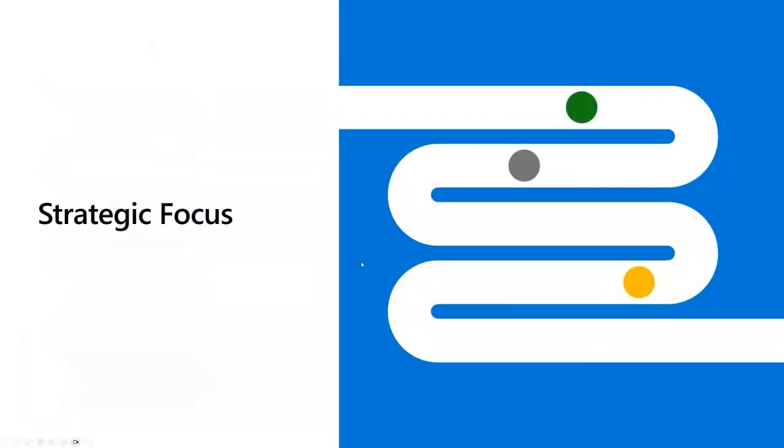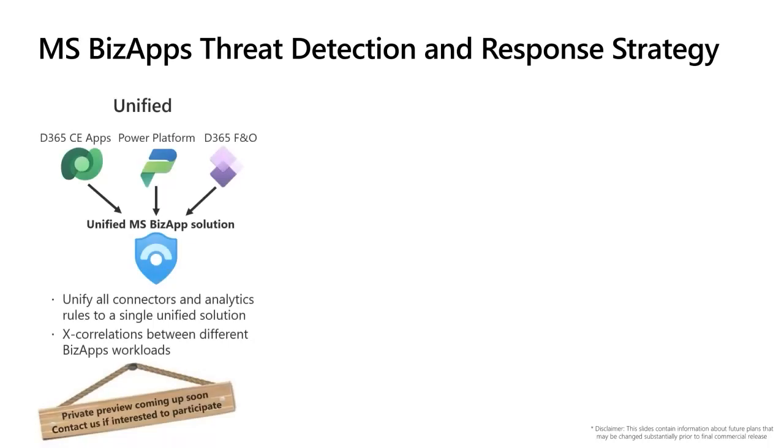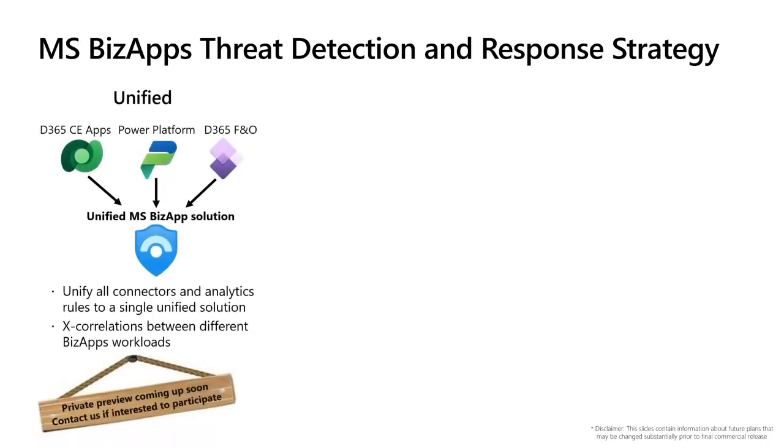Let's go on. So I've showed you the three different solutions that we have. We're a bit short on time, but I want to quickly go through the strategy that we have around those solutions, to make sure you're aware of a little bit of what's coming up. Those are not detailed roadmap items, but just overall strategy.